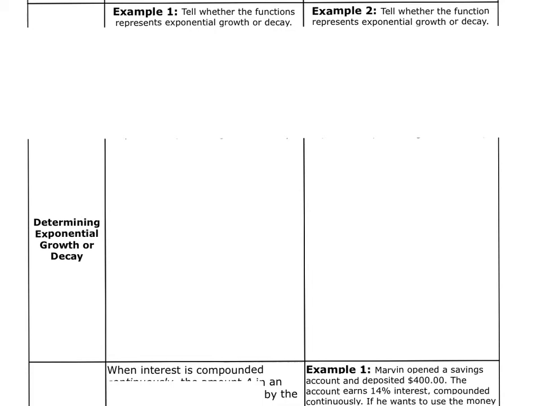So say if I gave you y is equal to 3e to the x. Okay, so looking at this function right here, we would say that this is a growth because first and foremost, if you look at the a value, it is greater than 0. And if you look at the r value, it is 1 because that's a 1x. So the 1 is greater than 0. So with those two bits of information, we say that this is a growth function.